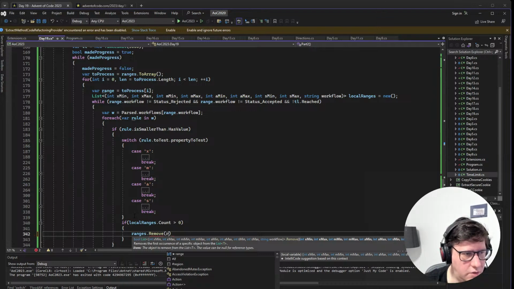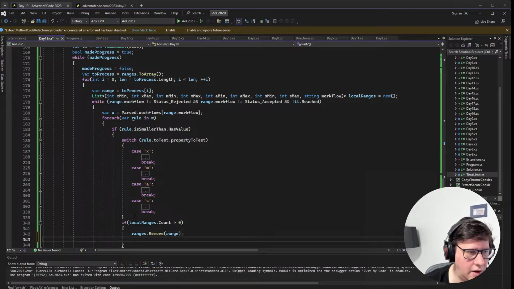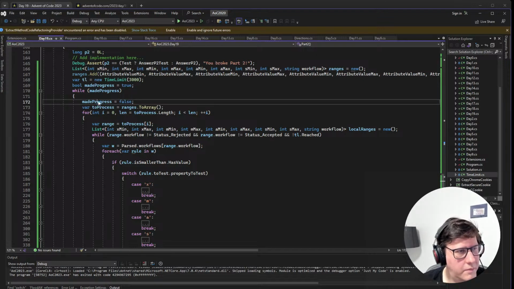And I can just do range here, because this one should be able to find it, and then I can do ranges.add range, local ranges, and this one will update us. So the next loop, it's fine actually.